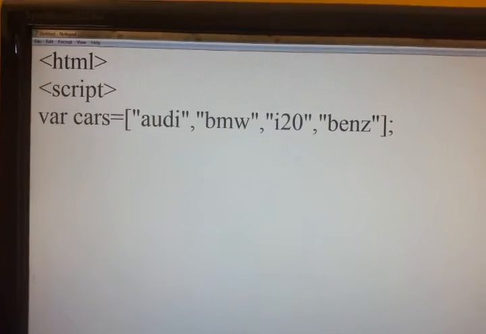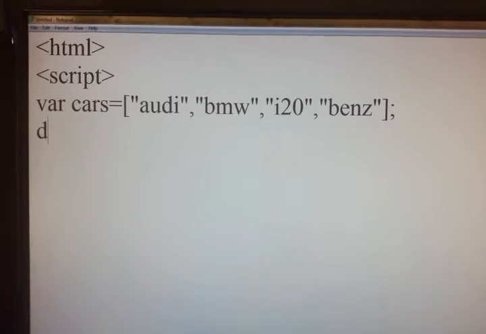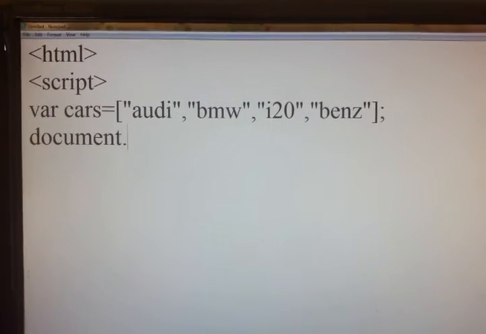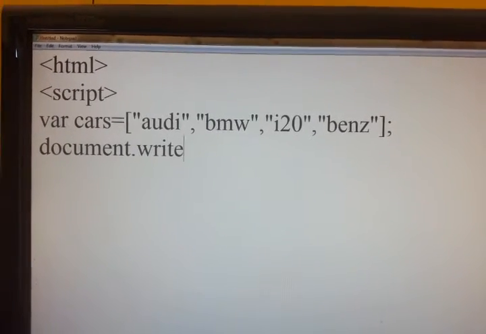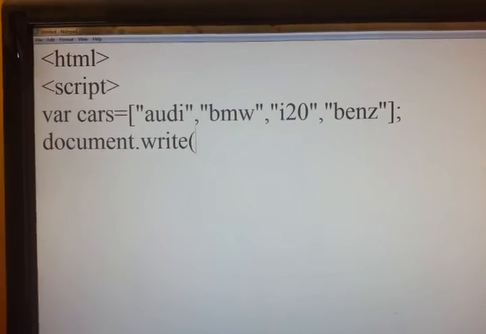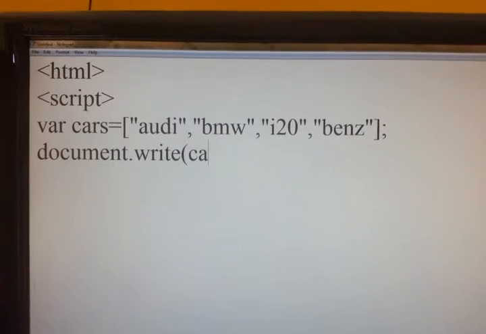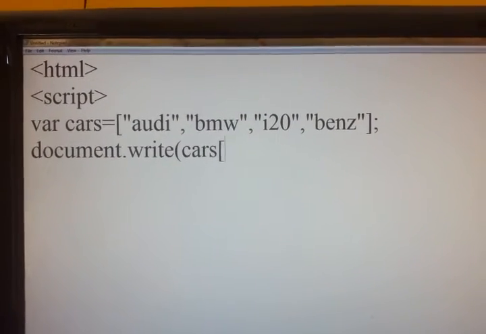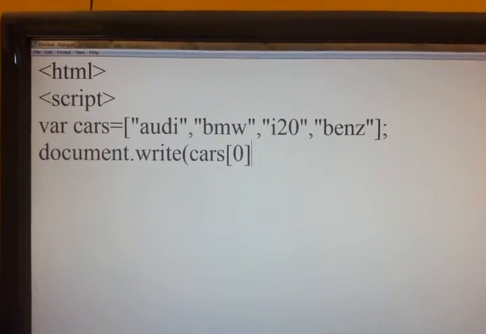Now to access them we will simply use document.write, cars[0].